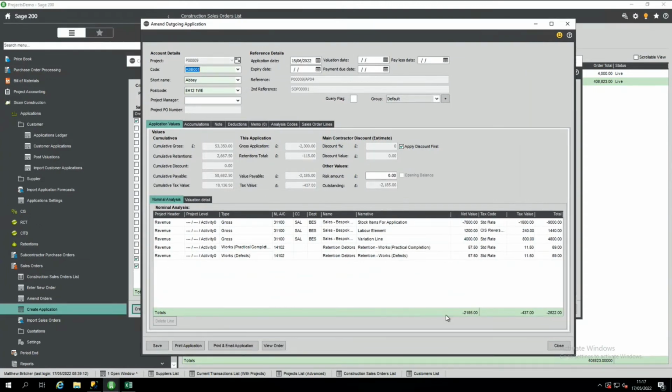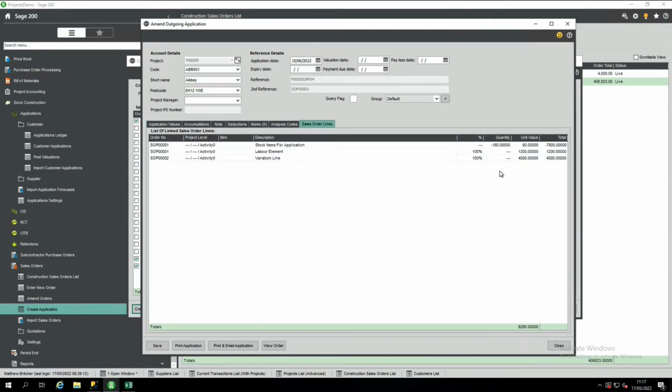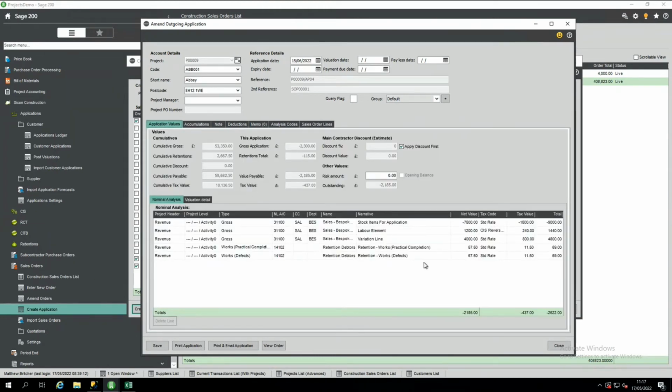That's the main thing. So what we have here is we now have that negative line. If I look at my sales order lines, we've got a minus 150 now. I look at my accumulations, I can start to see the build up of my applications overall. So it's really using that sales order to drive what's been applied for.